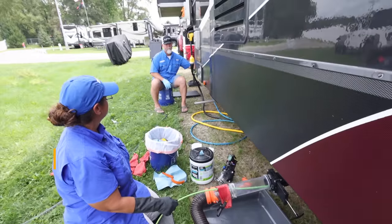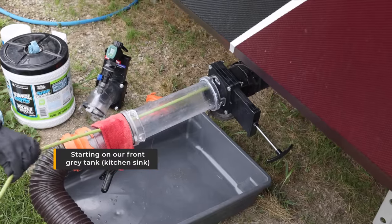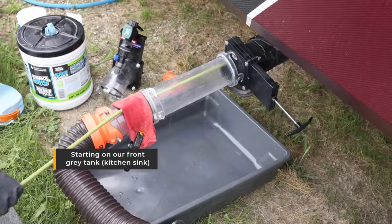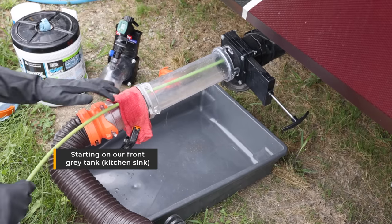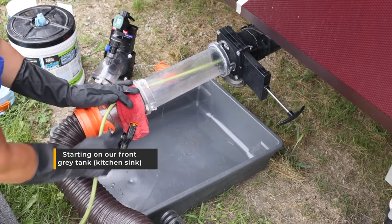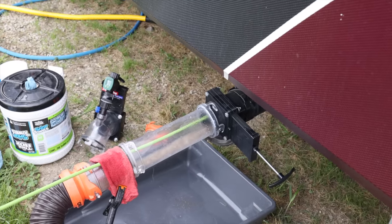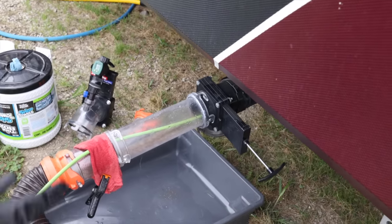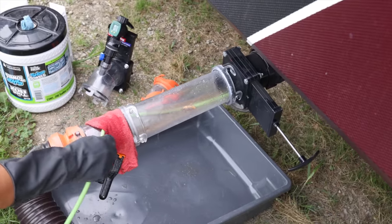Open kitchen. Ooh, it just smells. Gray smells worse than the black for sure. That is black mold. Crazy mold. And that's in our kitchen gray? Yes. Ugh, that stinks.